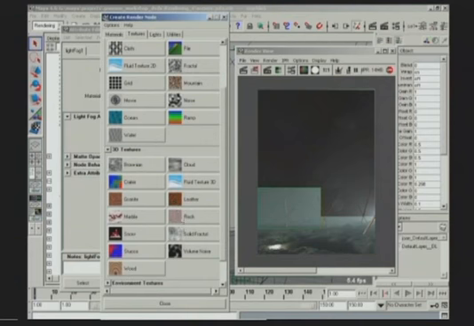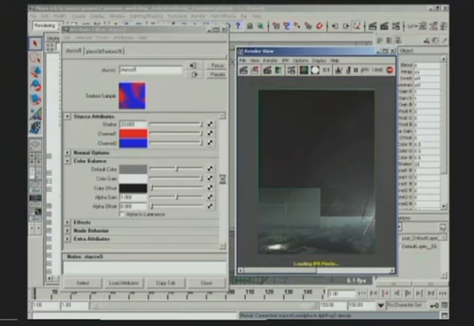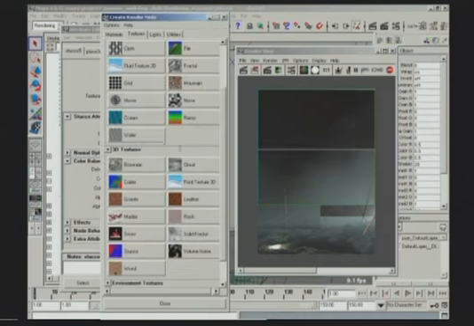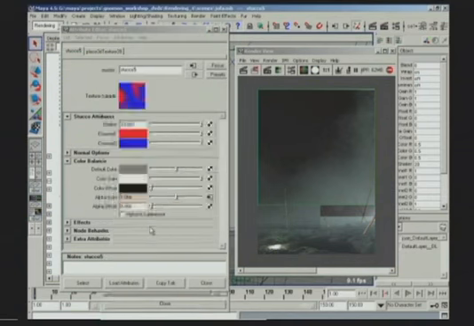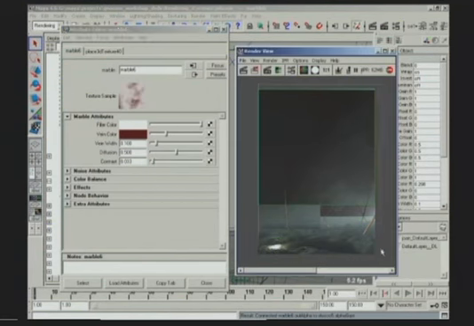So I'll map this back. I think this was my favorite. I like how this looks like some steam coming off this murky bog here.